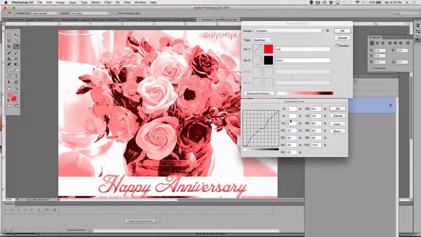Now 10% of value of gray where red is being applied is now white or 0. 20% doesn't have 20% red. When I type 0 in, it has 0. Do I want it to be more than 20? Sure, let's make it 10. Oops, 10. So it's creating sort of a silkscreen effect or a controlled color effect.